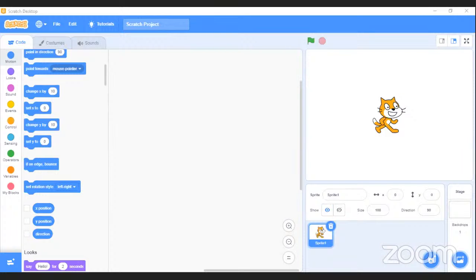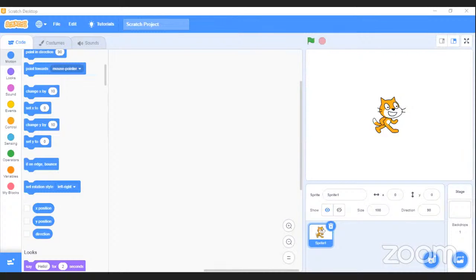Now somebody was asking about the backdrop thing. So now coming back to the new topic, which is how to change the backdrop, or some people say stage, how to change the stage or the backdrop. At present, we are using a blank backdrop or background for the cat. So let us bring some excitement into its life by having the cat walk around a new landscape, right? So we will be changing the backdrop.